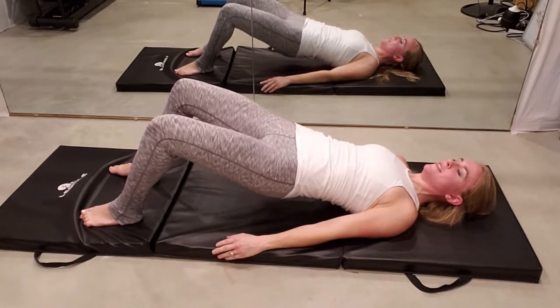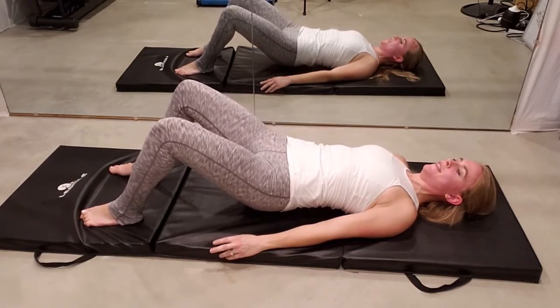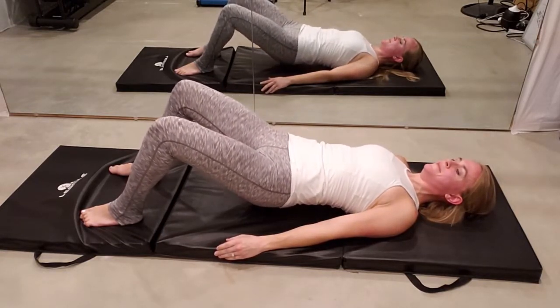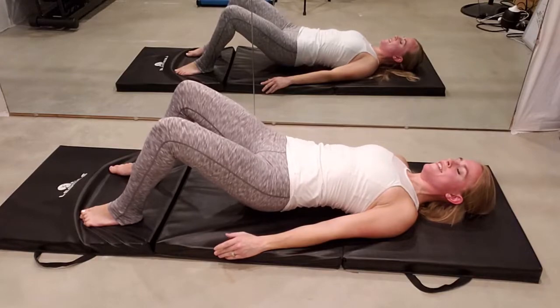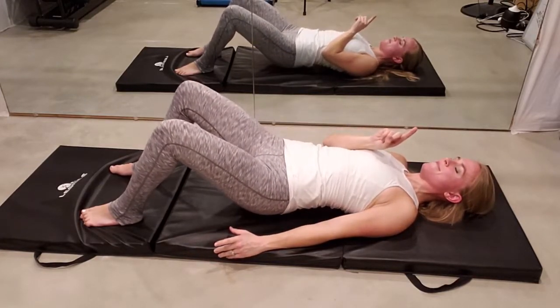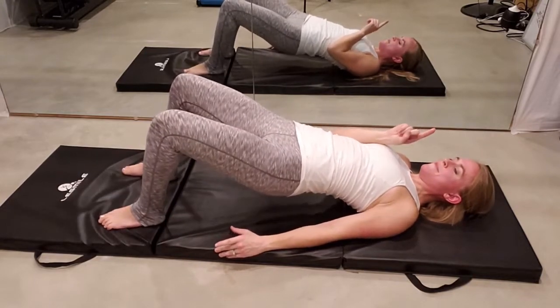Little dip, press them up. Good, keep going. Lift, dip, and lift, dip, and lift. Keep it going. Almost there. 2 more. 1 more. And hold right there at the top.